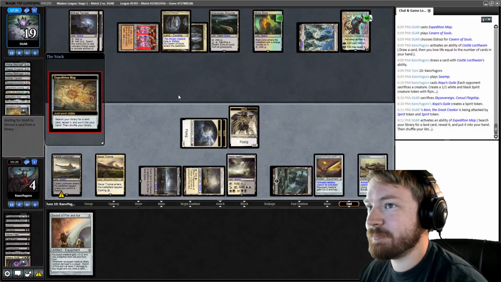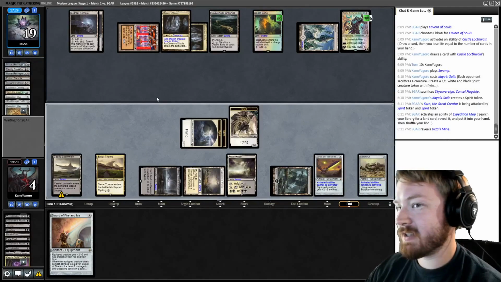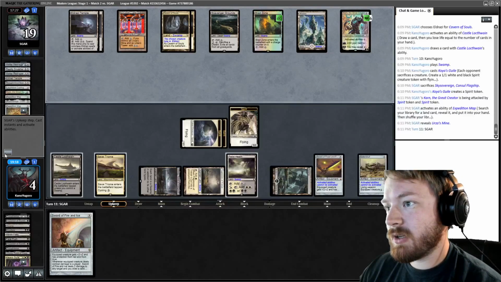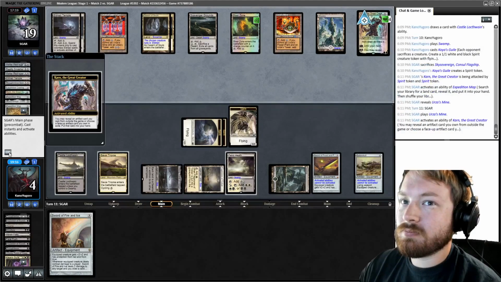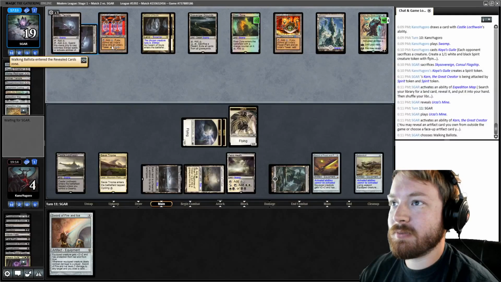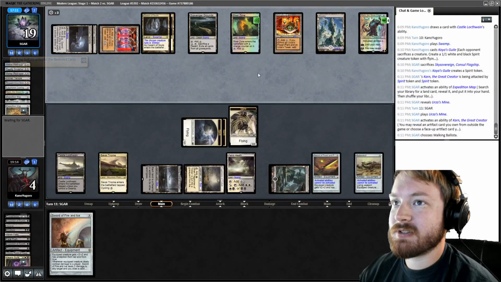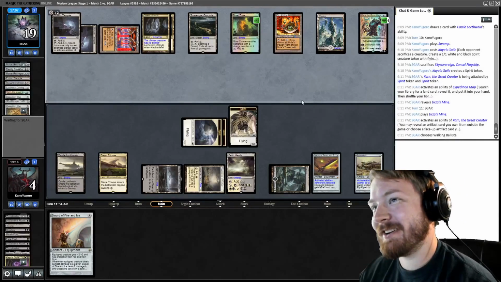Opponent cracks map. Gets an Urza's Mine. Yeah, at this point, Tron lands are probably just the best thing for them. Okay, and they're still keeping Blast Zone on 1. Play Urza's Mine. Opponent wishes. They choose Walking Ballista. 1, 2, 3, 4, 5, 6, 7, 8, 9. Oh, we're just dead. We're just dead to Walking Ballista.